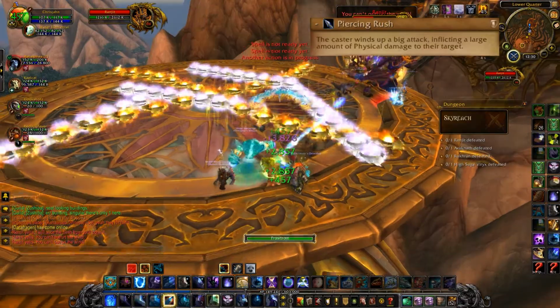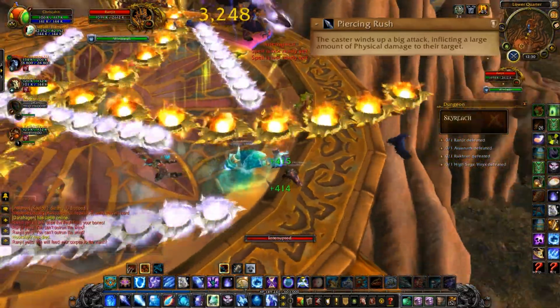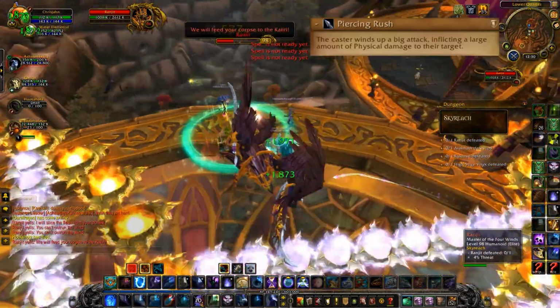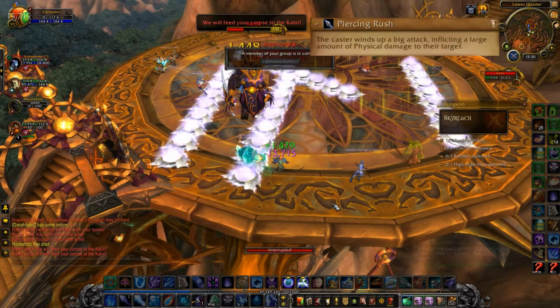Okay, another ability that this boss has is called Piercing Rush. What this does is it's basically similar to the Blade Feathers you fought earlier, except it hits a lot harder and there's a lot more stuff on the screen, so you can't really focus on the boss. As you can see here, I am just comboed by it fairly quickly.